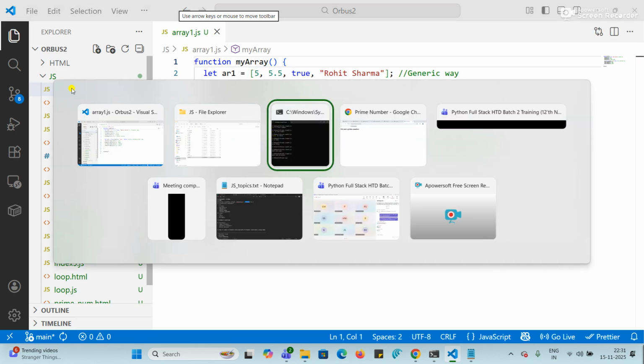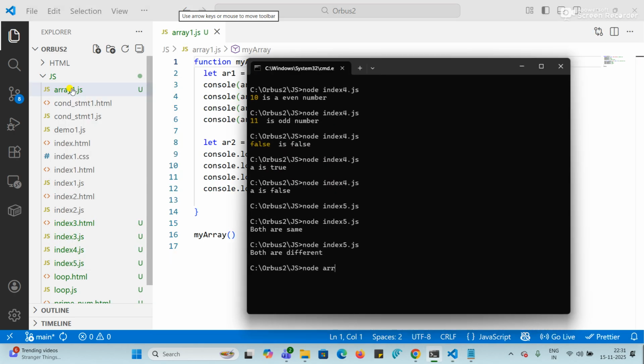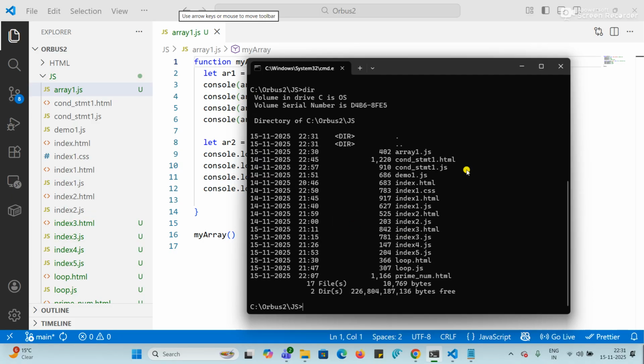Array1.js. Okay. Let me see directory. So we have this array1.js here, right?